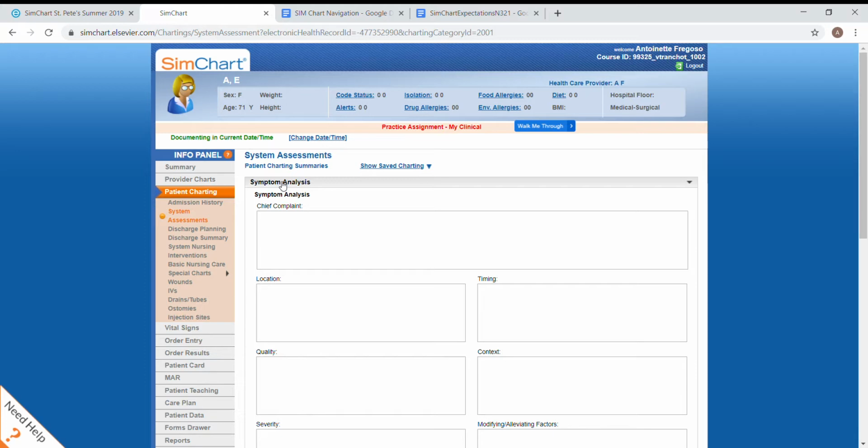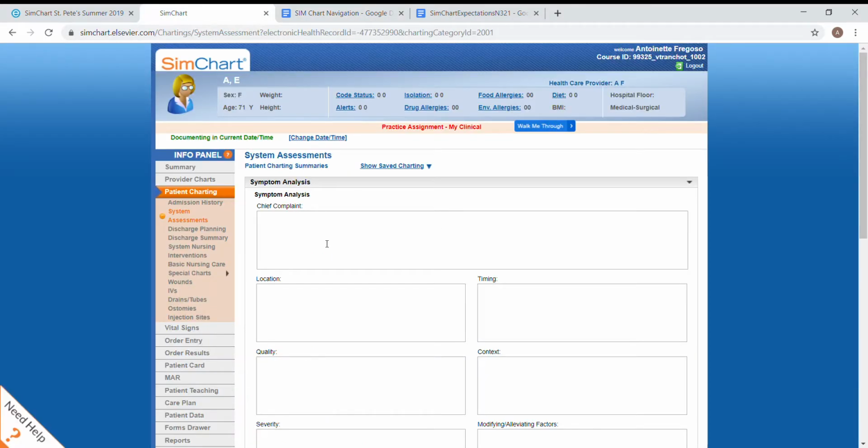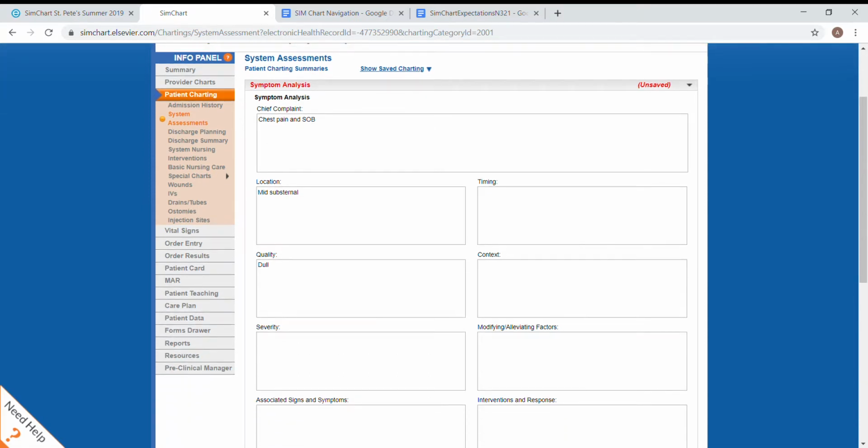So symptom analysis, I wrote here pain, presenting complaints, whatever it is that brought them into the hospital. For this patient, I'm going to put chest pain and shortness of breath. We'll say mid-substernal, quality, dull, severity, we'll say 10 out of 10.